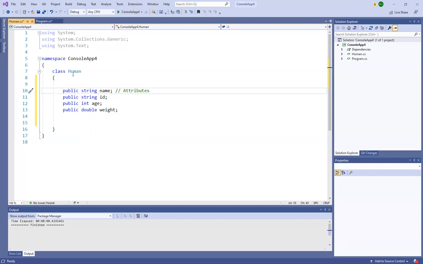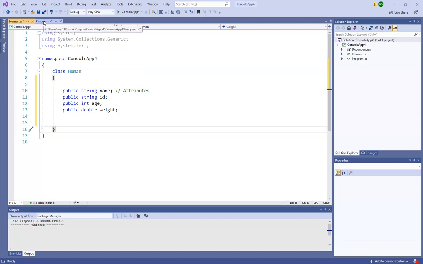And because sometimes it's easier to bundle, to combine different attributes in an overall structure, we began creating like a human class, which means like we create something like a template.